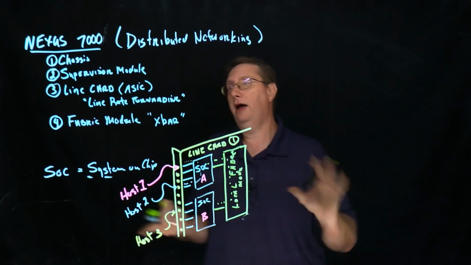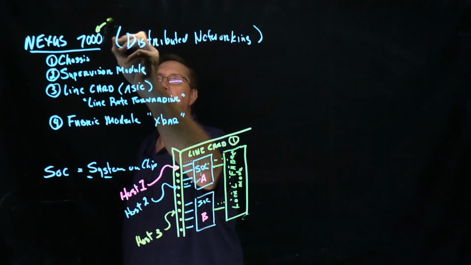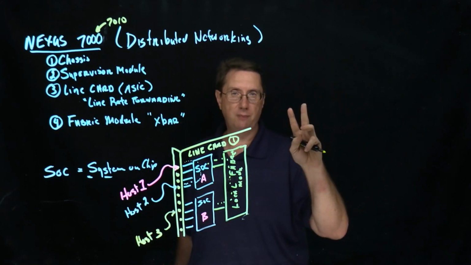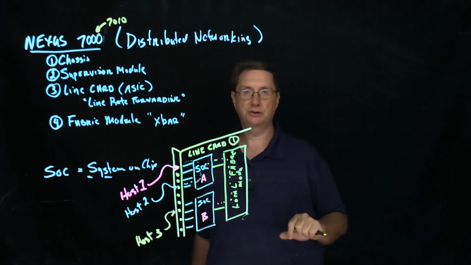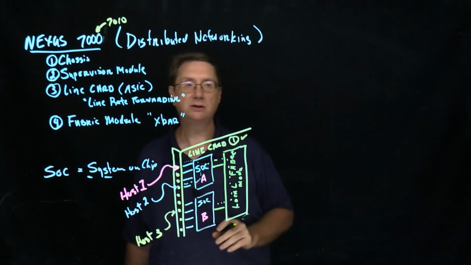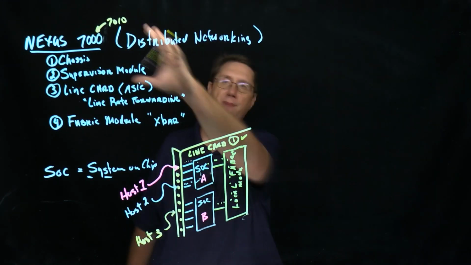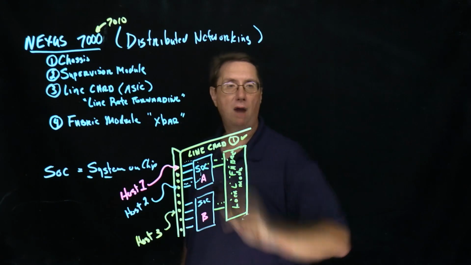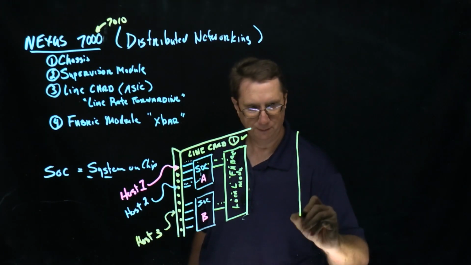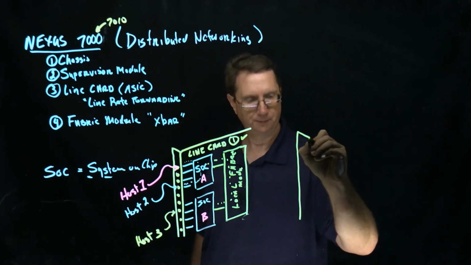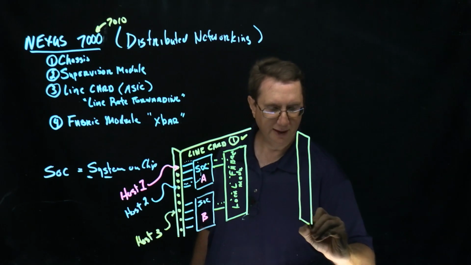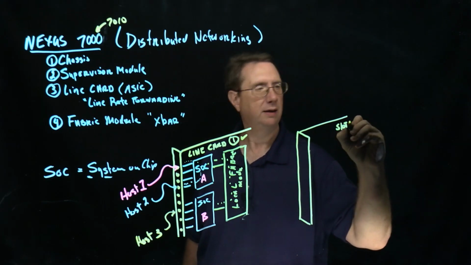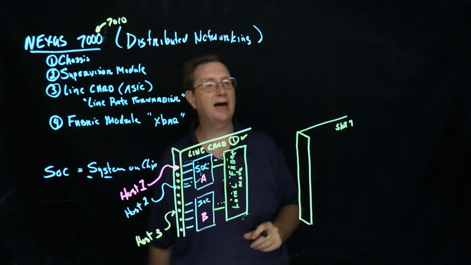Well, let's say a 7000, let's just pretend we have a 7010. So I've got 2 supervisor slots in that box and 8 line card modules that I could insert. And let's just say this is module 1, so that's the first module. So what I'm going to do is pretend, because in this model 5 and 6 are the supervisor module slots and you can't put anything else in there, that this one is module 1, but let's also pretend that I have another line card, and that line card is going to be in another slot. In fact, let's go ahead and just say this line card is going to be in slot 7. So it's one right after the second supervisor module.